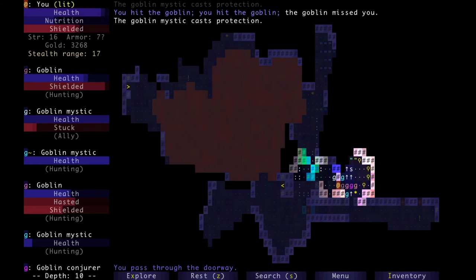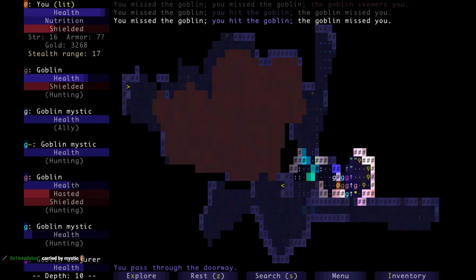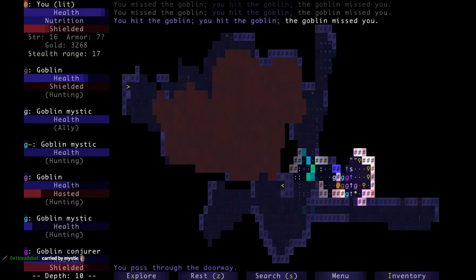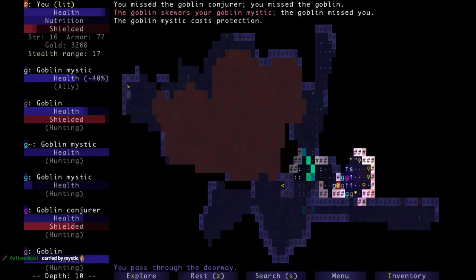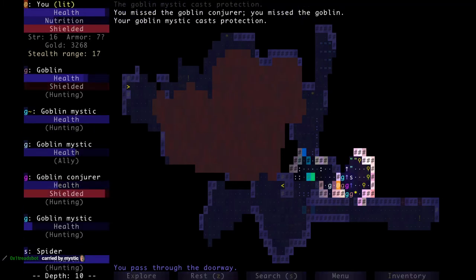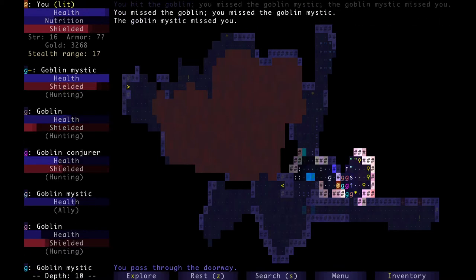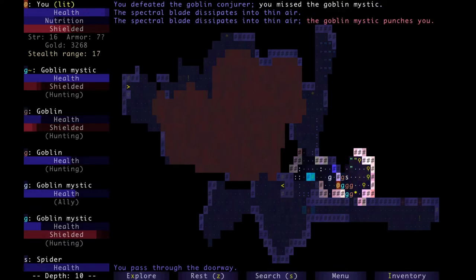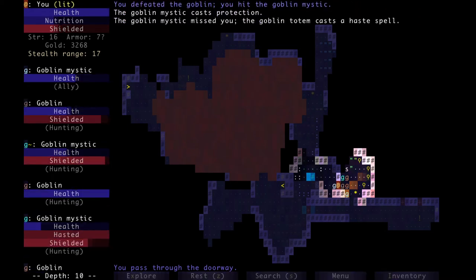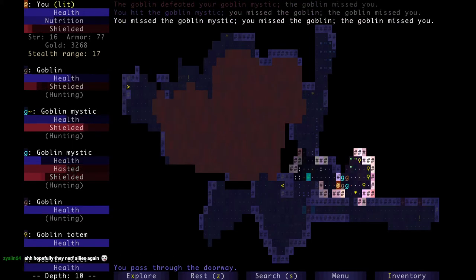Is that the spider? Is there an exit to the north of this room? I guess so. Pretty sweet if I could kill him through a goblin. Yeah, the mystic is carrying right now. How far they've come. I don't know what y'all think, but I think that's pretty good. Hopefully they nerf allies again.